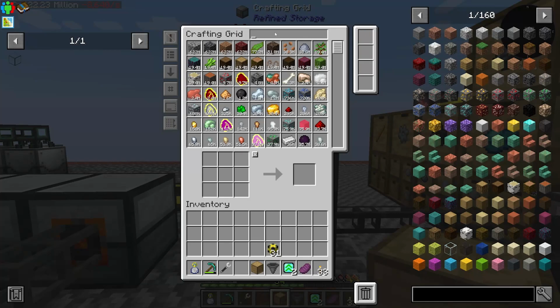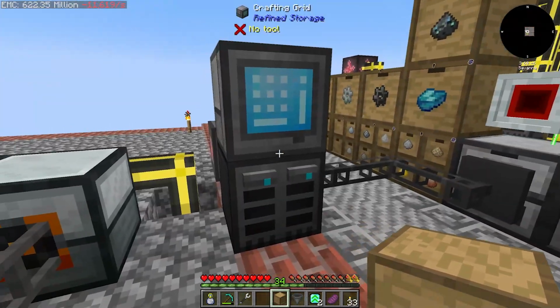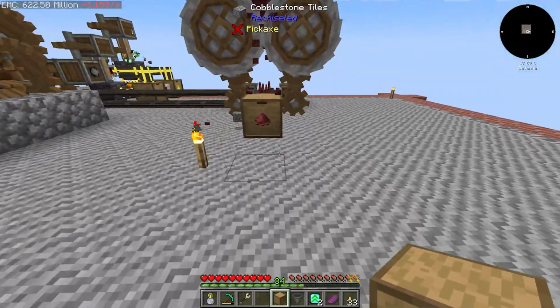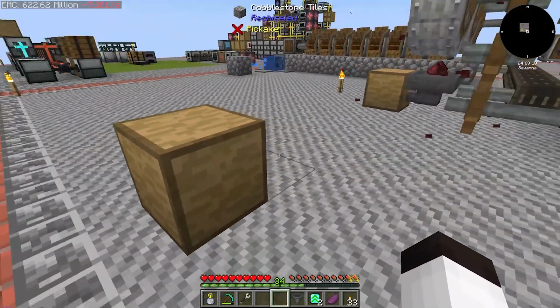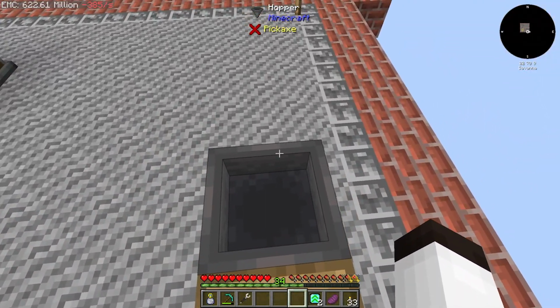Okay. Early on, I recall getting these chicken spawn eggs, and I think that was necessary and a kind of hint that we needed to start collecting eggs, which of course I didn't do. So what I'm going to do here is start this up right now. I'm going to make a system probably right about here maybe. And we're going to set this up so that we have a bunch of chickens and have their eggs drop into here.